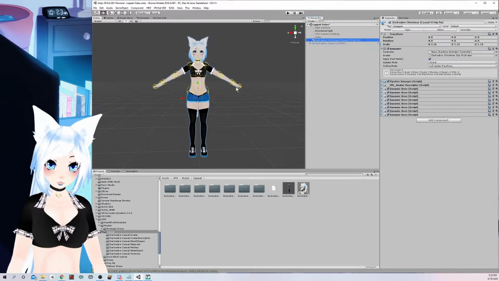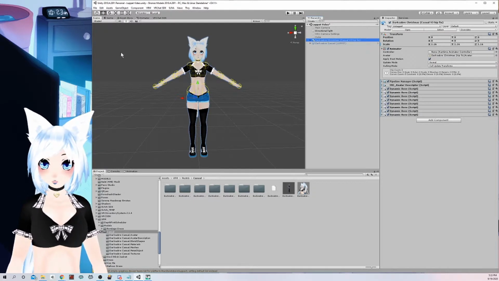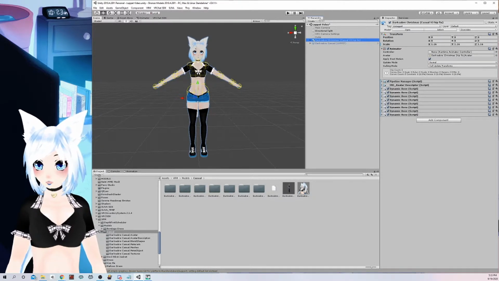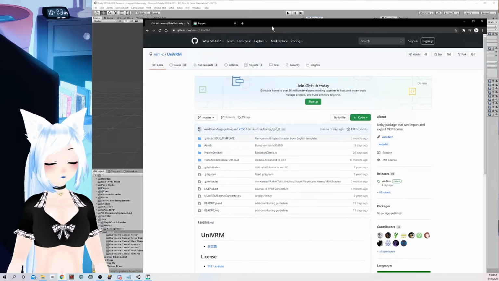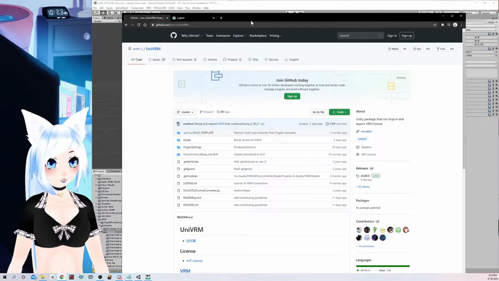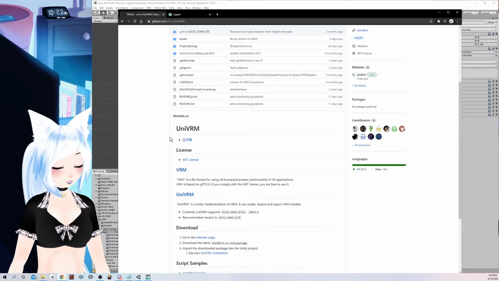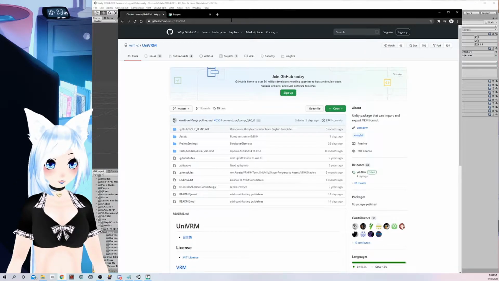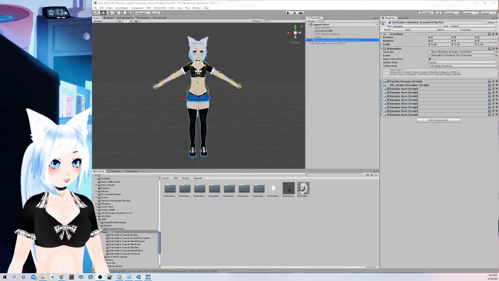All right, so the first thing we need to do, once you've got your project open, we need to open and import UniVRM. So you might be saying, where do I get UniVRM? This is where. Just run over to GitHub. I'll put this address in the description below, and this is where you'll find UniVRM. You'll need to download this, and that will download, I believe, as a zip file, and you just need to open that zip file and get the Unity package out, because we're going to need that in the next step.